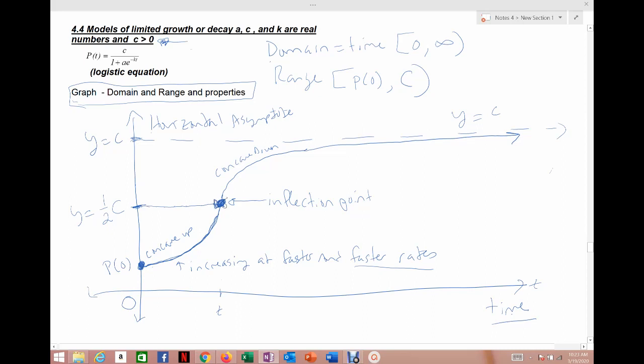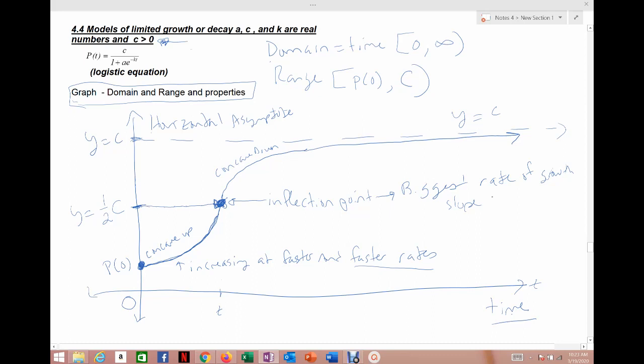And then at this moment, it switches. That moment's important because it happens at 1/2 c, and we'll talk about what c is in a little bit. But at this moment where it's switching, I have my biggest rate of change. This is when I have my biggest rate of growth. If this is population, this is when population's growing the fastest. This is its biggest slope, the steepest moment on my curve.